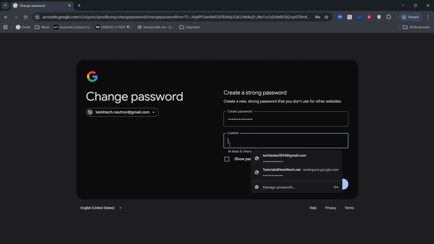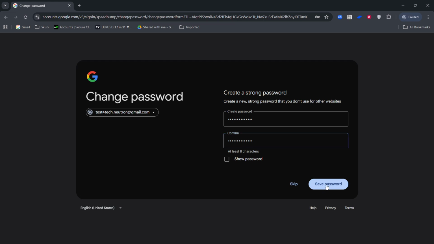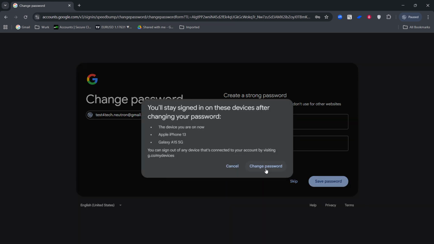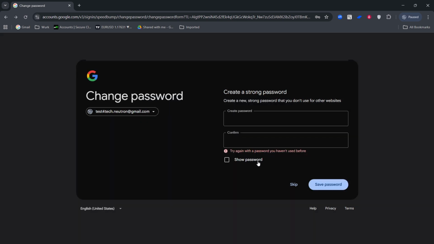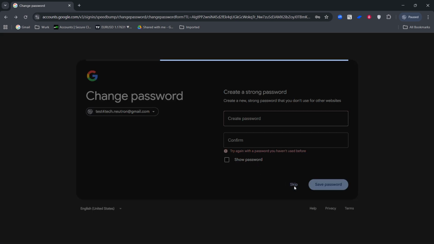That's the complete process for recovering a Gmail account without a phone number. Start at the login page, choose Forgot Password, try another way, verify through your recovery email, answer any security questions, set a new password, and save. Take your time, double-check each entry, and you'll be back into your inbox smoothly and securely.